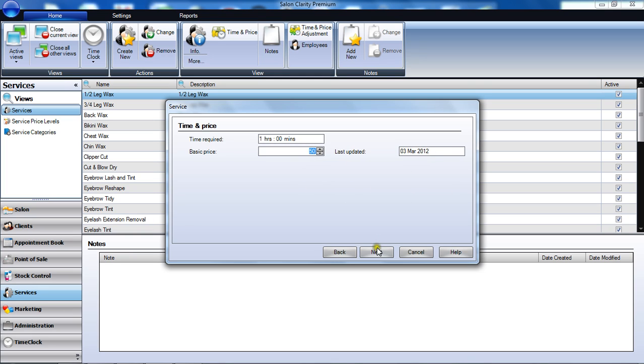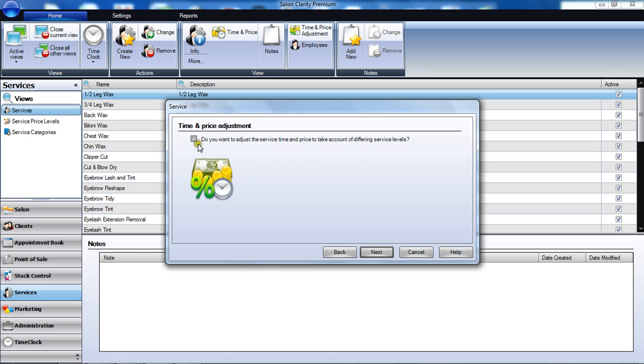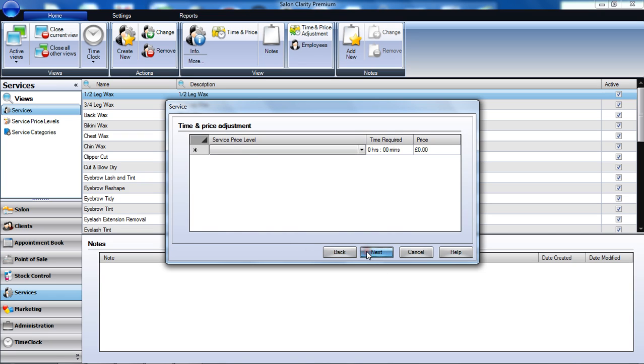It tells you what date it was last updated as well. Do you want to adjust a total services take into account for differing service levels? We click yes. So we can go here, and like I was saying before, your juniors, your managers, your seniors, stylists, each individual one can have their own time required and price levels.